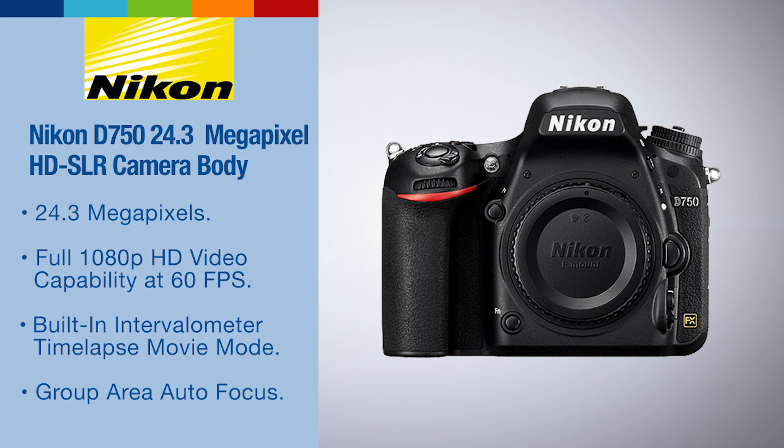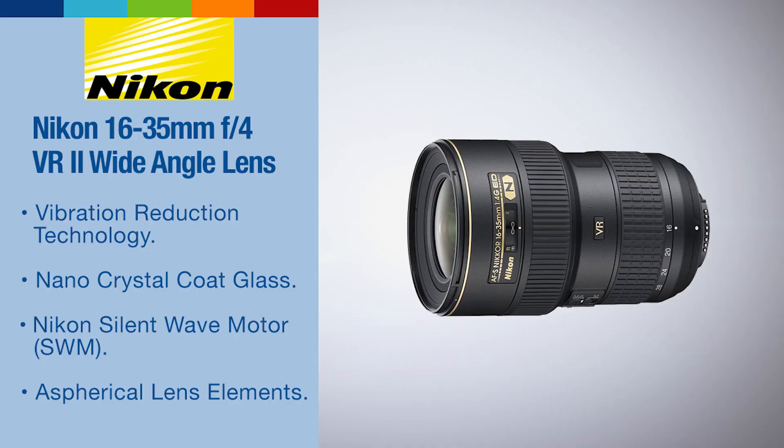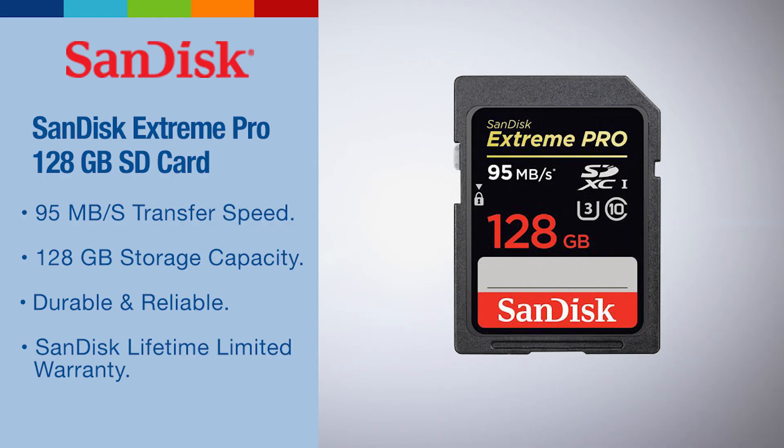Today, if I were going to be out in Patagonia shooting the same frame, I certainly would be on a Nikon D750 with a 16-35mm f/4 lens, maybe the 24mm f/4 prime — but that's probably more weight than I'm willing to carry if I'm really moving light and fast. And of course I'd be shooting with SanDisk Extreme Pro CF or SD cards.